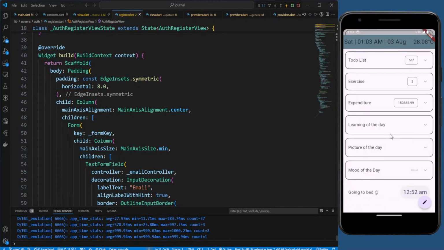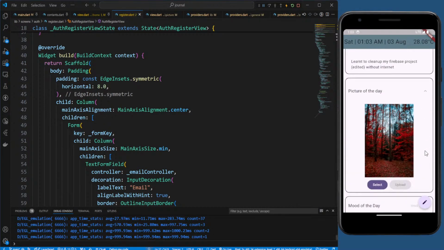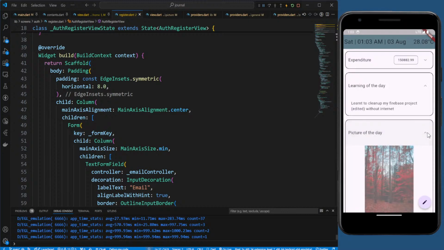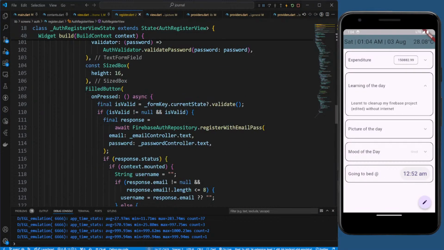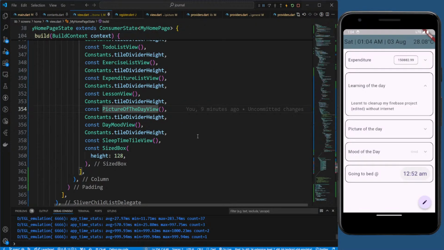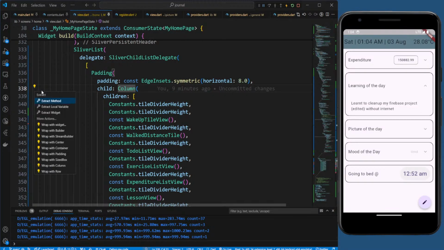So the last thing, why are we getting this issue again? It's because of this column. Remove this column. Remove this padding first.